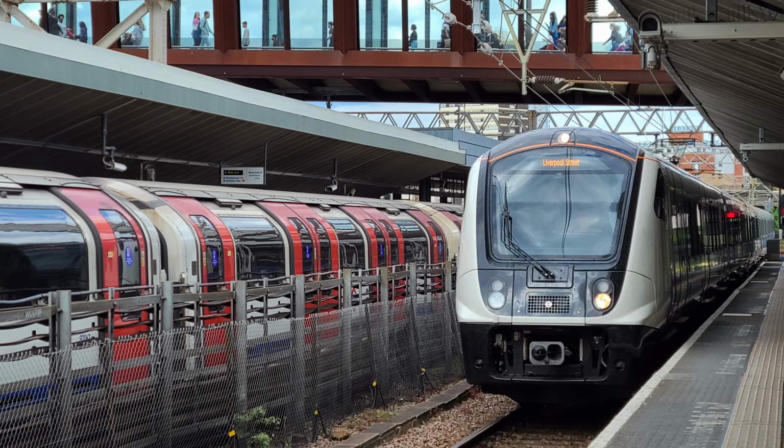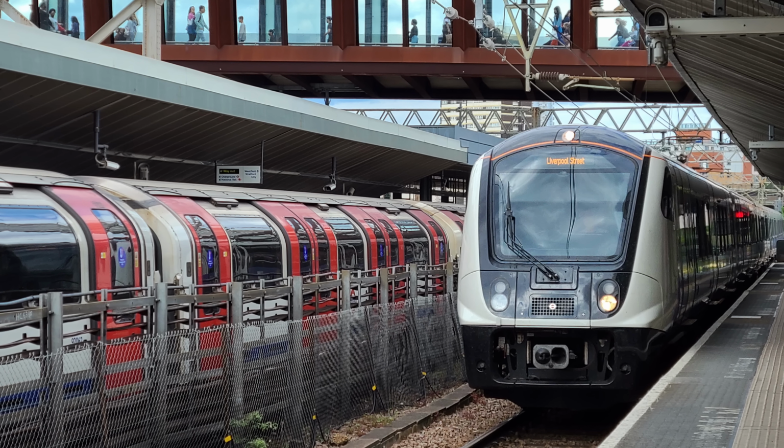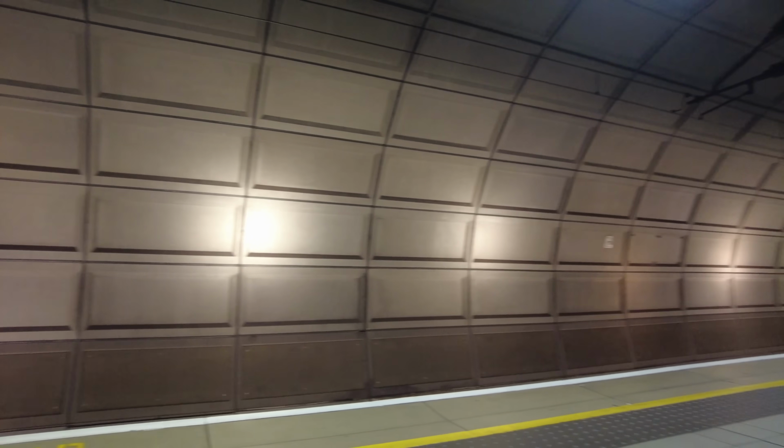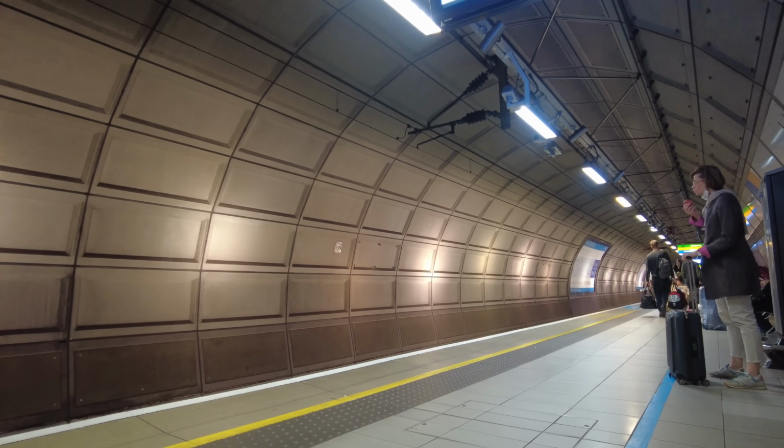Fortunately, I spent a lot of time at Stratford, on the northeast branch of the system, and out west of the city as well, so I had a lot of time to actually use those outer extents of Crossrail. And I also got to experience transferring from the outer branches into the central core a lot of times, and it's not great.